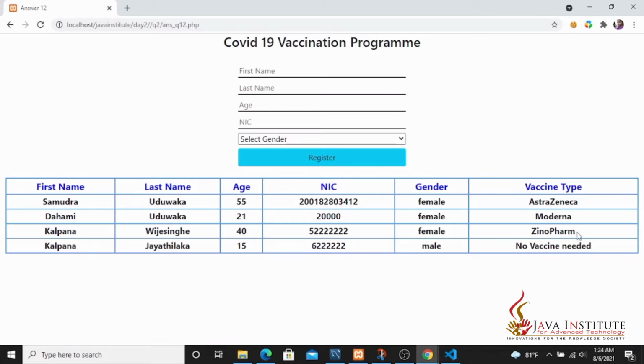Then you can see here the details that I have just added are updated in real time in this table, the first name Kalpana, the last name Jayatilaka, and the age is 15. As this age is below 18, it is entered in the vaccine type column as no vaccine needed.